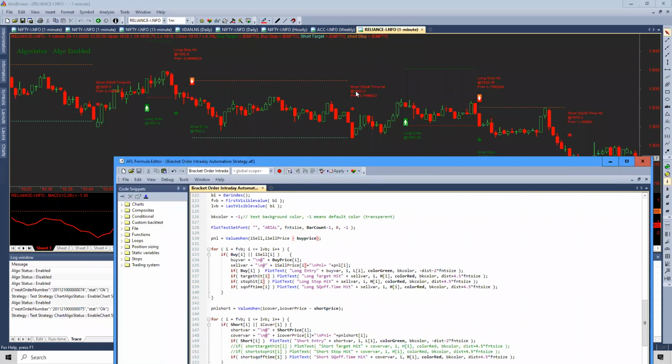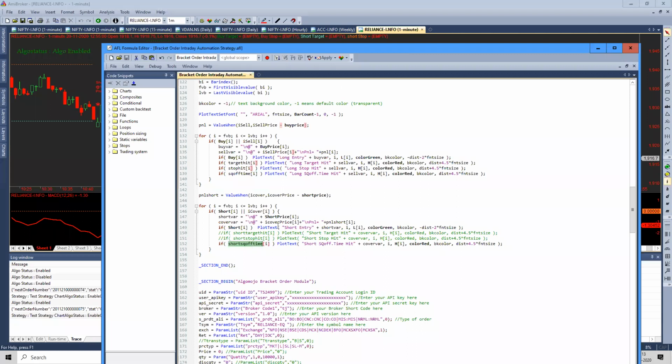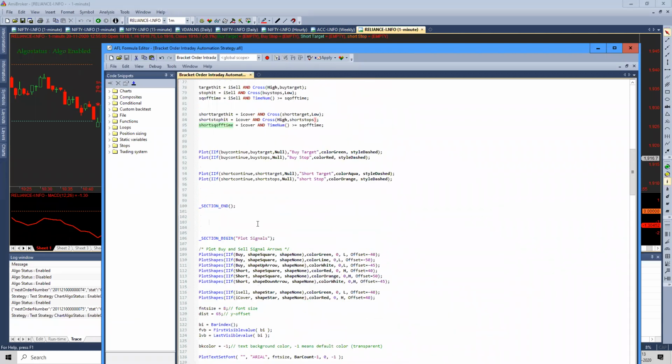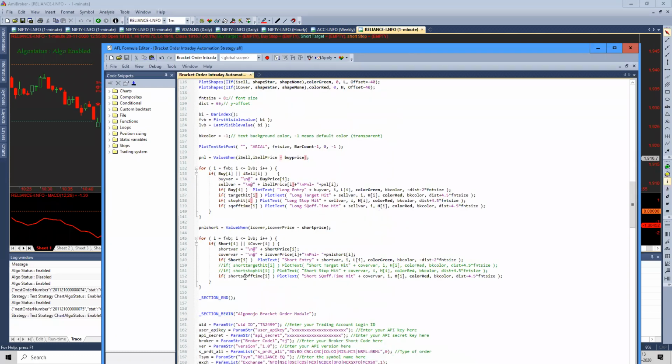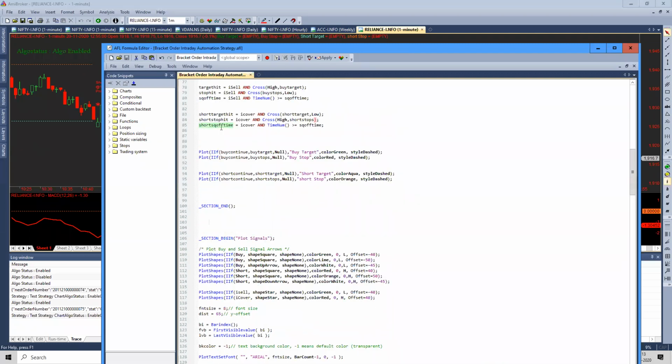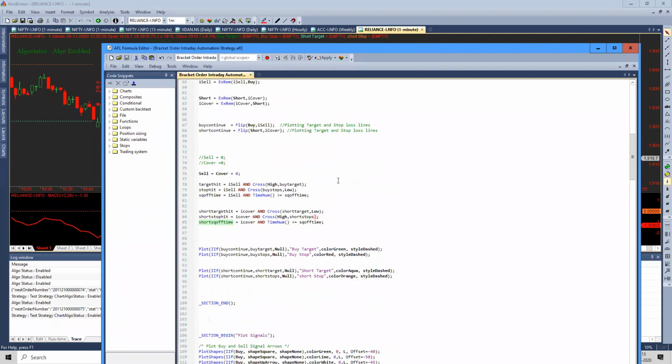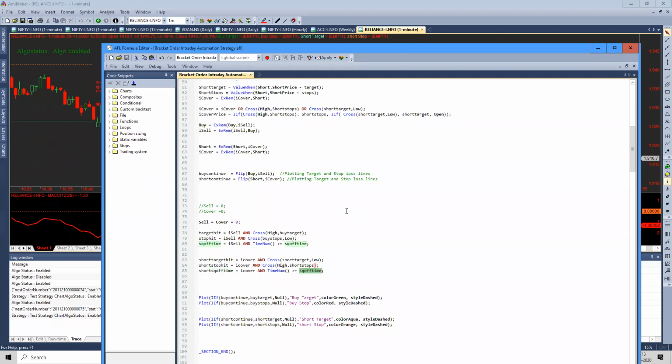You can see that square off time is getting reached at some different value. It's supposed to be right. It means some square off target is not coded properly. So let's trace the square off time here. Maybe something I'm missing over here. Square off time is like I cover and time num should be greater than square off time. So that is the short square off time, right? You can go and check it out. Short square off time is equal to your exit condition, and at the same time square off is also getting hit over here. So the value of SQ off is correct, that is what we need to check.